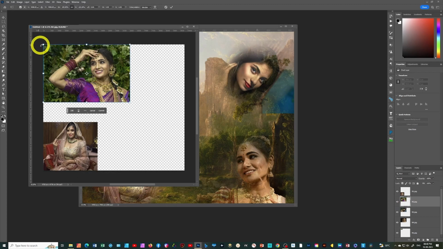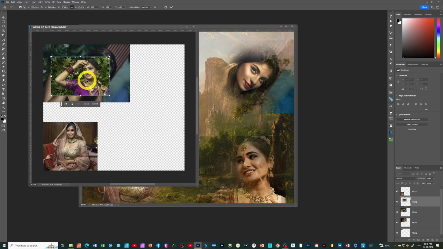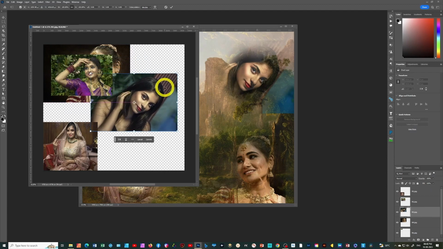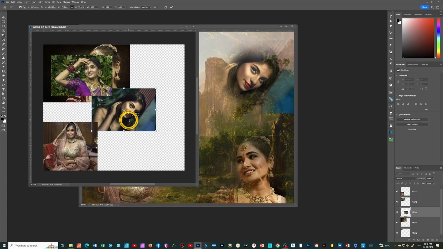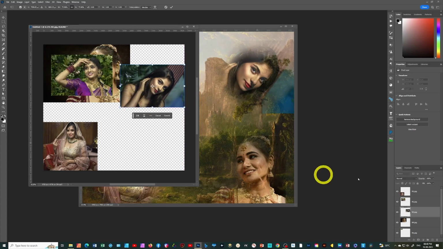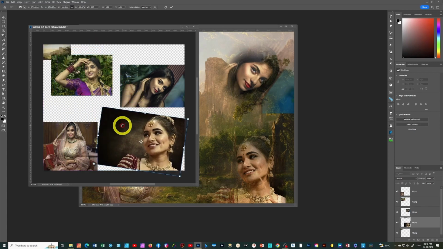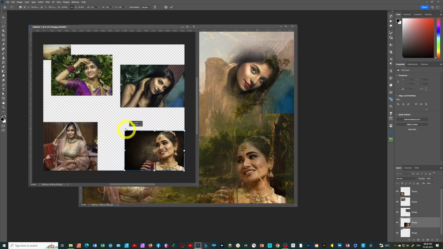Control T, resizing and keeping it here. It's okay if it is not very perfect. We can also do it the last. The third image, same process. I resize it and locate it here. The fourth, also the same process. Control T, bring it in this corner, resize it. Now a little bit imperfect in your resizing, no issues. I show you in the end how we can correct that. We have brought all the 4 images to our likes.